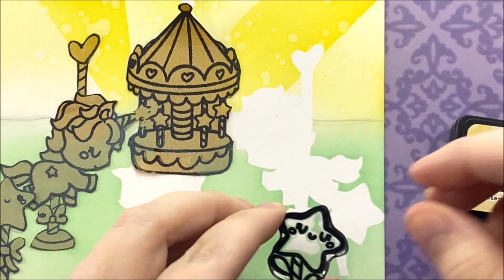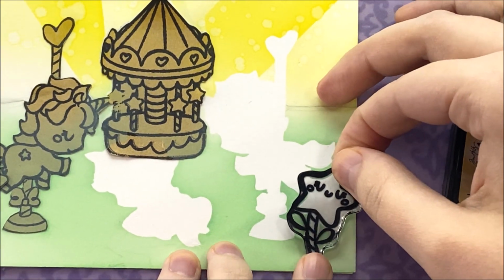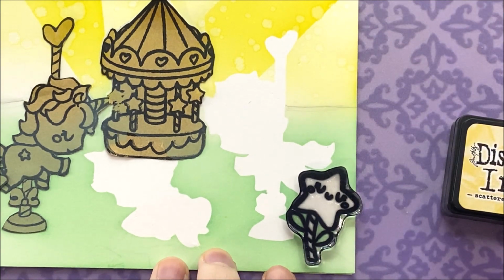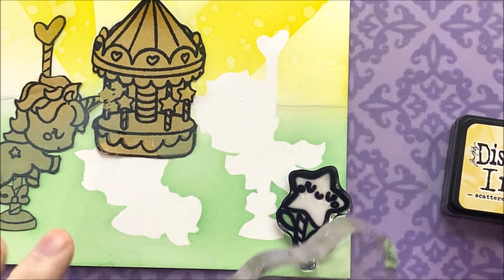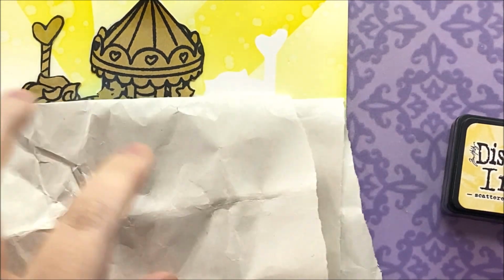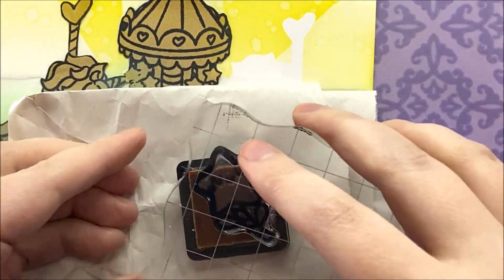I'm using scattered straw ink. This is just a really, really light ink. And instead of stamping and then masking, I'm actually just going to try to stamp right in that blank section where I've already masked. This is a little bit challenging. It would be easier with a stamp positioner, but you do what you do, right?